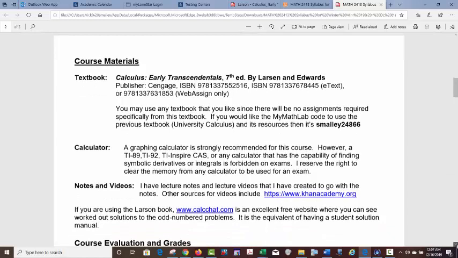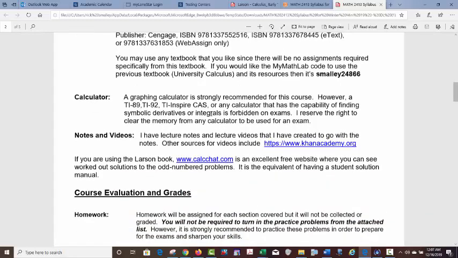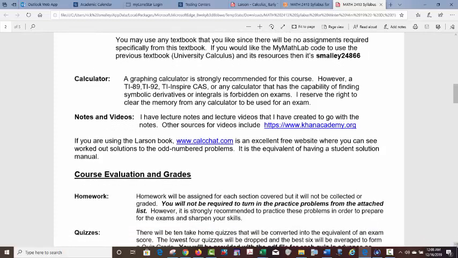Calculator: regular graphing calculators are fine, but I always put on the instructions that I send out to testing centers and proctoring services, ProctorU, that you can't use a TI-89 or TI-Nspire that says CAS on it. It can be just a regular CX, but anything like a TI-84, they make that new 84 CE, I guess that's the color edition, it's really pretty looking, and all that kind of stuff's fine. It's the ones that can do algebraic stuff that I don't like. I ban those. Now, I've got notes and videos, but if you want to hear a different way things are explained, Khan Academy.